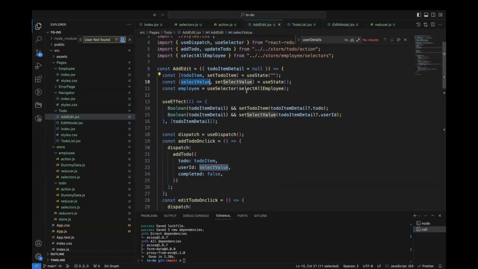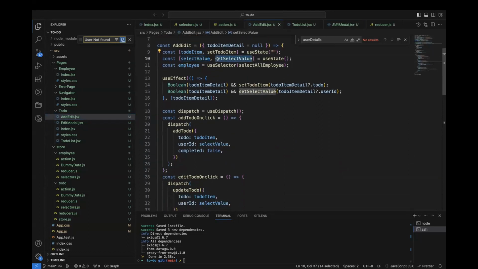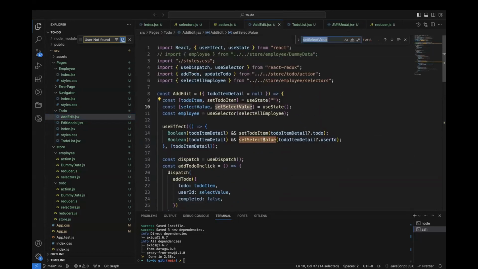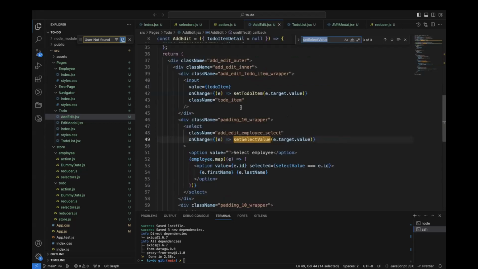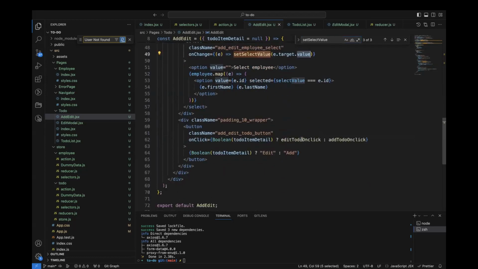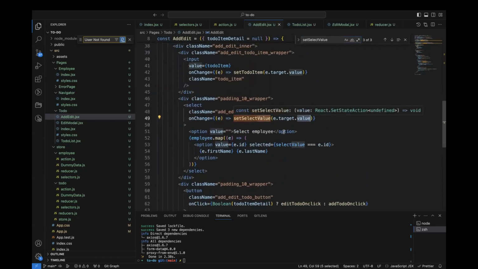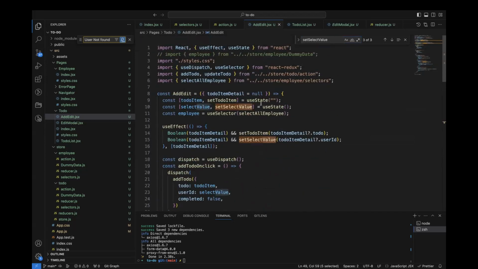So I'll check where I'm setting the value. Here, all good, to do item details user ID, that is good. And here target dot value. So this seems to be a string here. So let me console log and check.